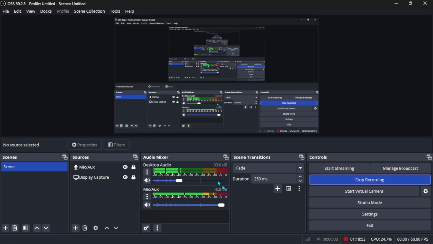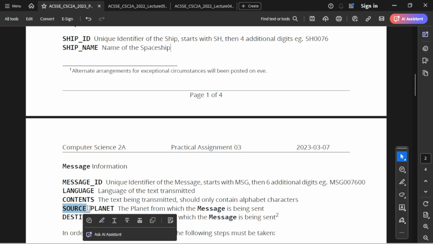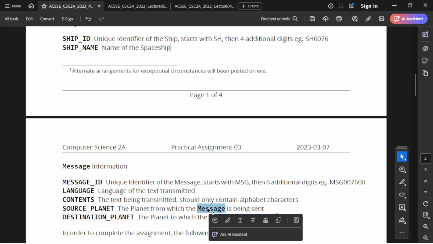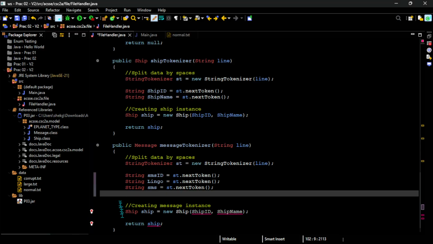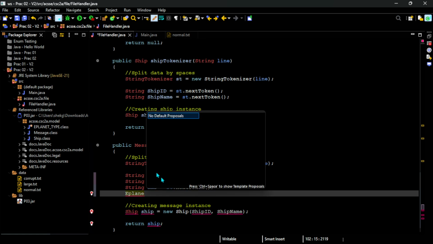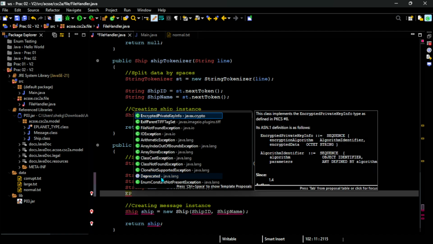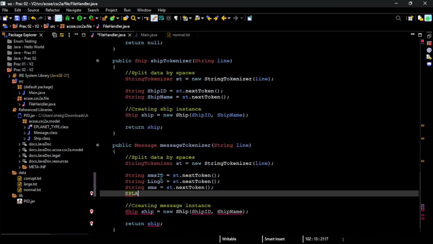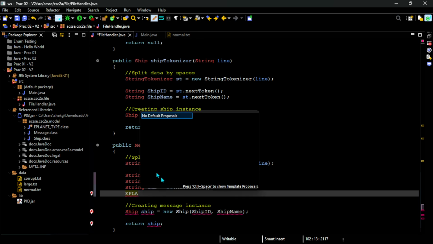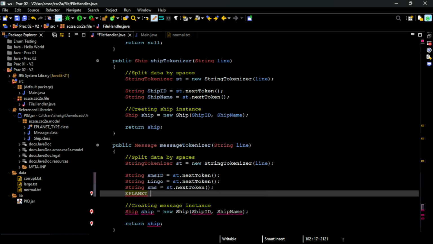For these two, you guys should understand what's happening here. For these two, I'm going to have to make their data type the planet enum, right? Because I want them to be able to fetch the planets from the enum. So this is what we're going to do. You do have it over here, don't get confused. So we're going to say E planet. Oh, small letter, big letter, E, okay. E planet. Come on now, you are there, I see you. What am I doing different? E planet underscore. Oh, okay. And what is this source? I think. Let me just say SRC.